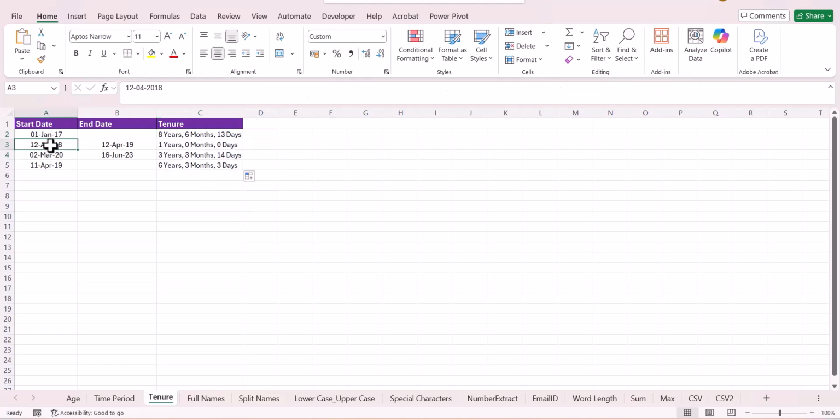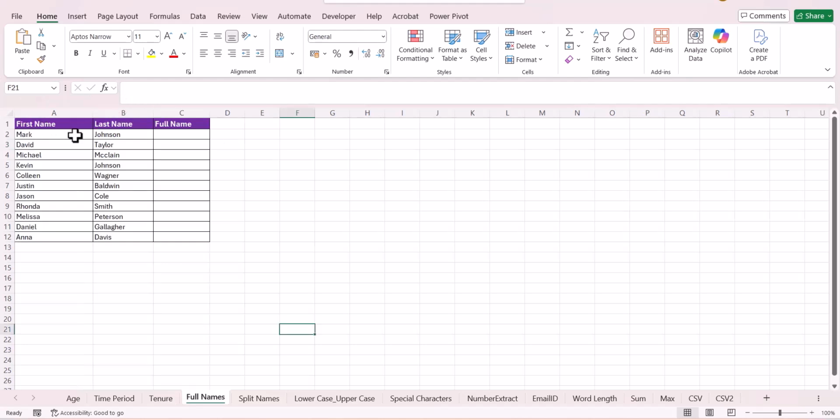If you see here, 12th April to 12th April, it gives 0 years, 0 months and 0 days. If we delete it, it shows from 12th April 2018 till today's date. So it is giving the time period between the start date and the end date or between the start date and today's date. Let's look at our next example.